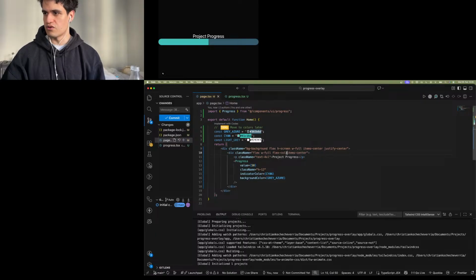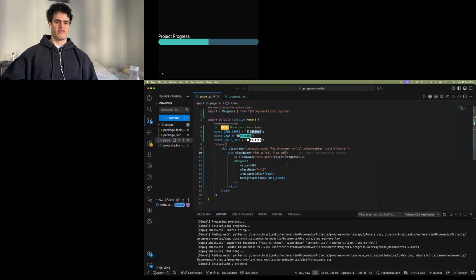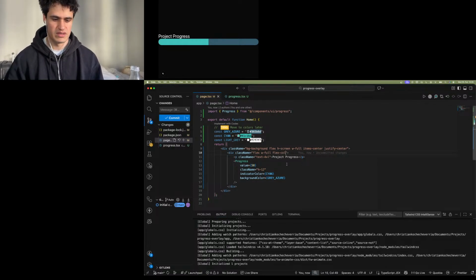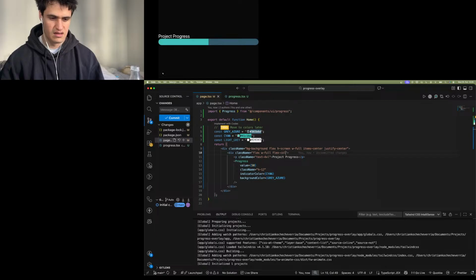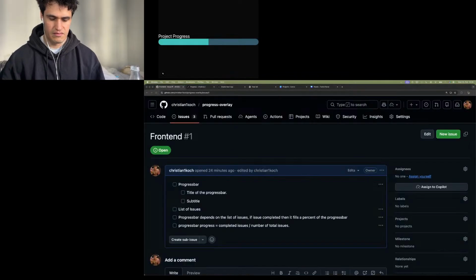Actually, I like it more at the beginning now that I see it. Project progress. We also have to change the font at some point. We want to make the font more codey for the vibes. Perfect. So let's just go back to the code.